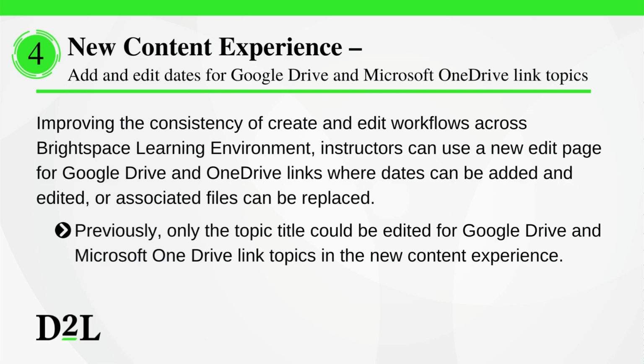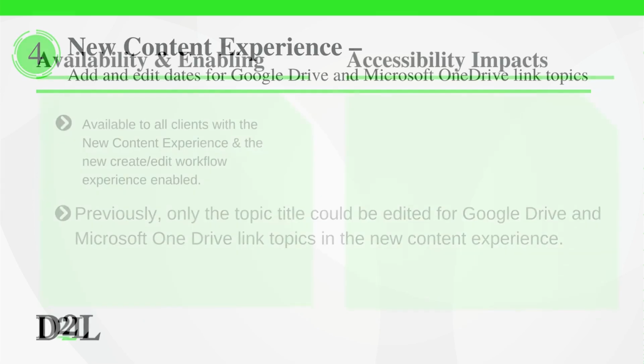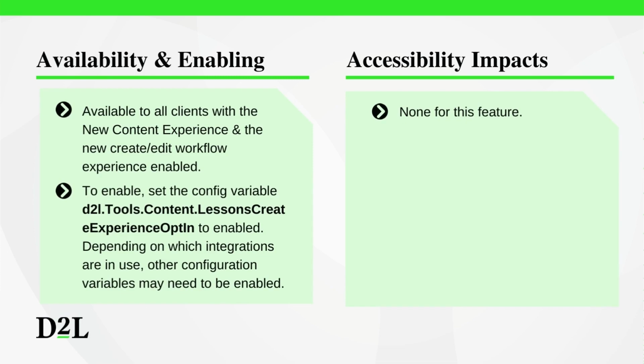Previously, only the topic title could be edited for Google Drive and Microsoft OneDrive link topics in the new content experience. The new content experience feature is available to all clients with the new content experience and the new create and edit workflow experience enabled. To enable, set the configuration variable d2l.tools.content.lessonsCreateExperience opt-in to enabled. Depending on which integrations are in use, the d2l.thirdparty.googledrive.enableGooglePicker and/or d2l.thirdparty.onedrive.enableOneDrivePicker must be enabled as well.